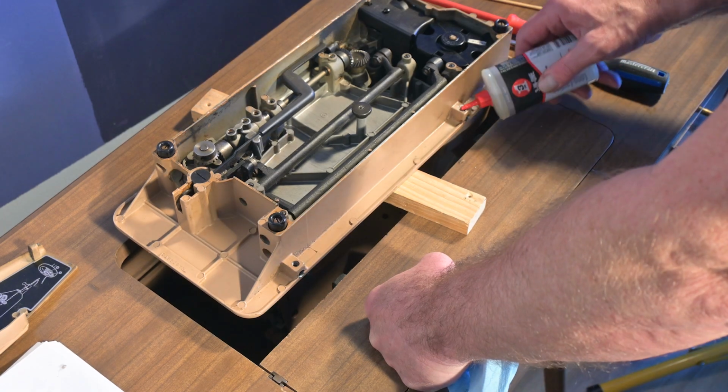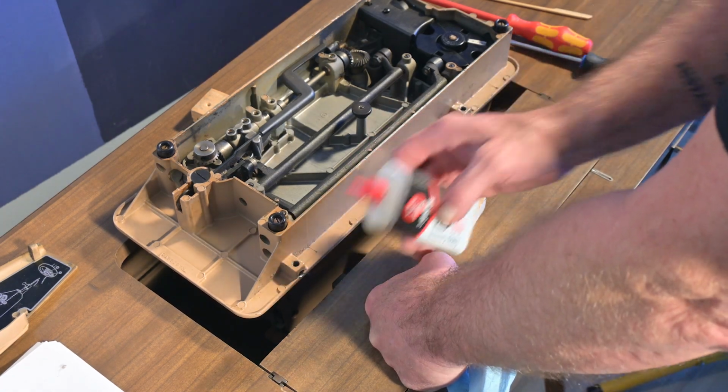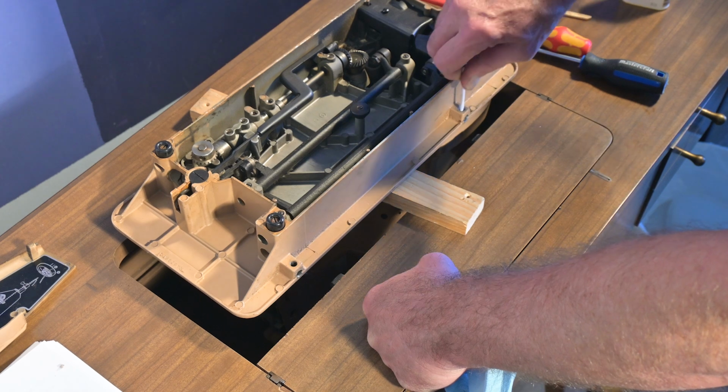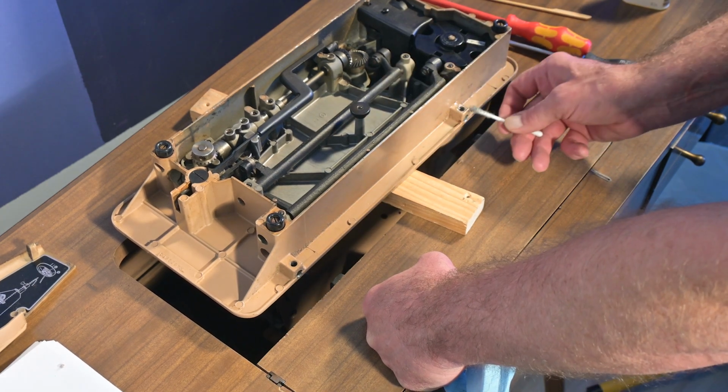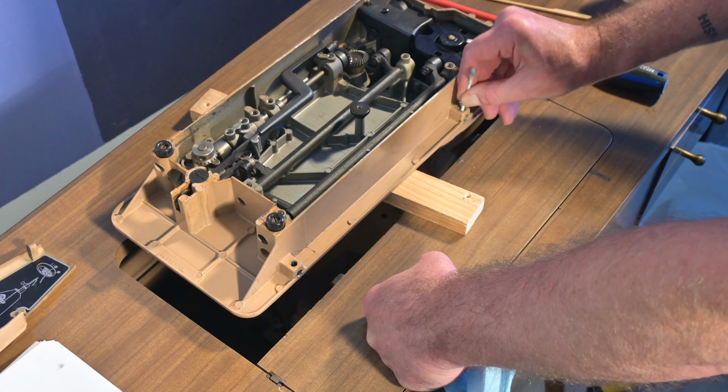So I'll put a drop of oil in there and a drop of oil in there, and then I'll flush it down with a tip, and then I'll go down here circulating the cotton swab, trying to get everything. Same thing, go in the top again.